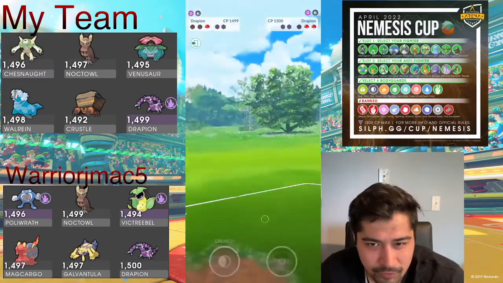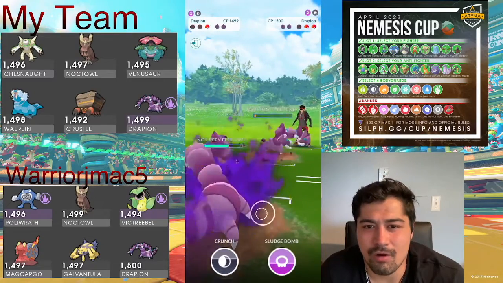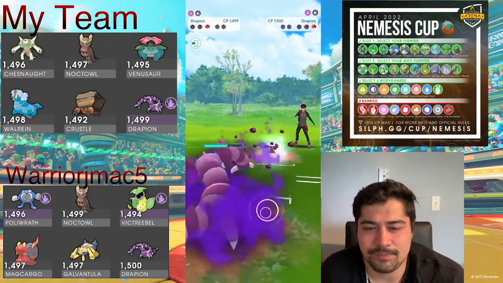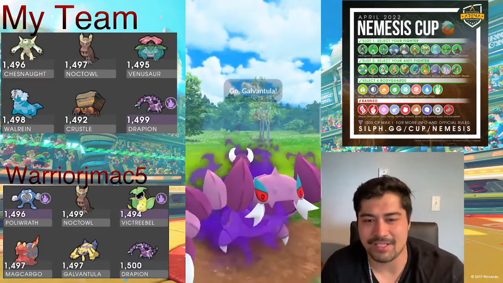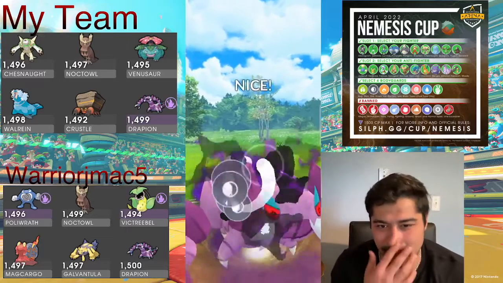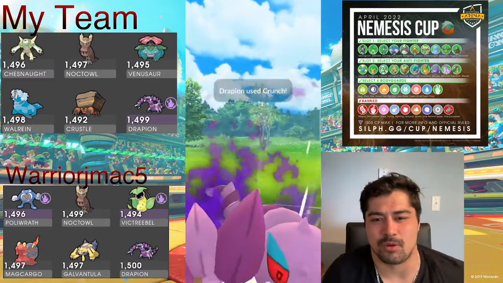And we should just be able to farm down and have two Crunches locked and loaded, ready to go for that Galvantula that wants to come back in. I don't know if this thing has any energy or not, but I'm pretty sure it doesn't because it came in and it must have swapped out as soon as we swapped into our Crustle.